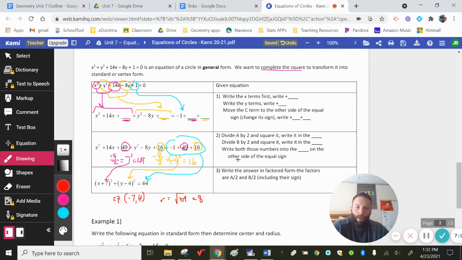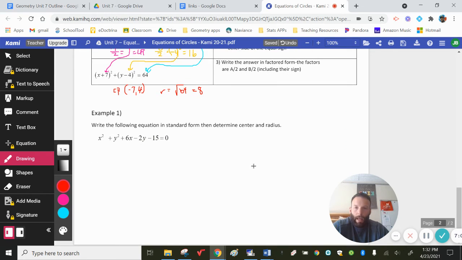Okay, let's try one more example like this together and just follow along. So here I go, I have an equation written in standard form or general form, and I want to determine the center and the radius of this. So first I'm going to convert this into center radius form. So let's start by writing all of the x terms first. So you have x squared, and then a plus 6x, and then I'm going to say plus blank, because I'm going to turn this binomial into a trinomial.